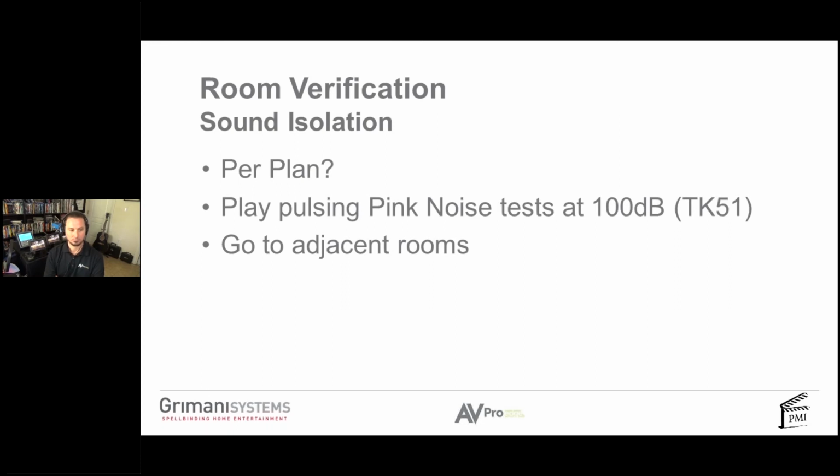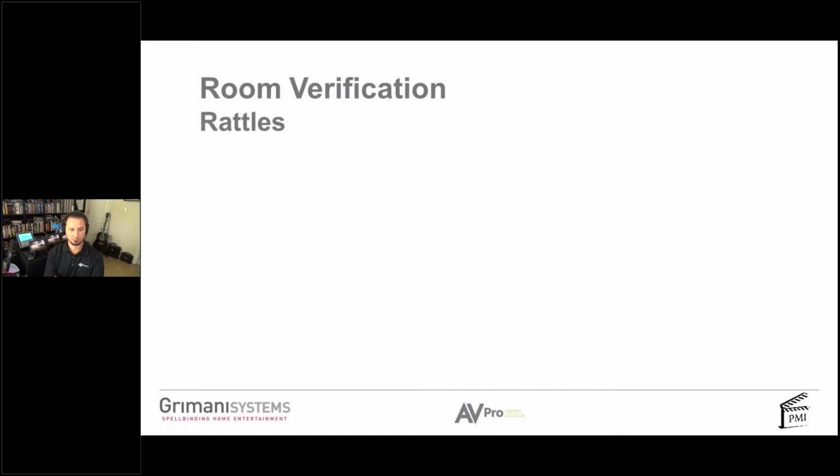One is it reduces the chance of blowing up the speaker because it's only working at half the power over time. Even though it's extremely loud at 100 dB, it's playing all of the speakers together, so they're sharing the load, and it's also pulsing. But also the beginning of the pulse is a place where your auditory system can go, oh, it sounds like it's coming from the crack in the wall over there, or from this door, or from this window. When it's constant pink noise, it's kind of hard to locate it. But when it's pulsing on and off, you can actually hear it.